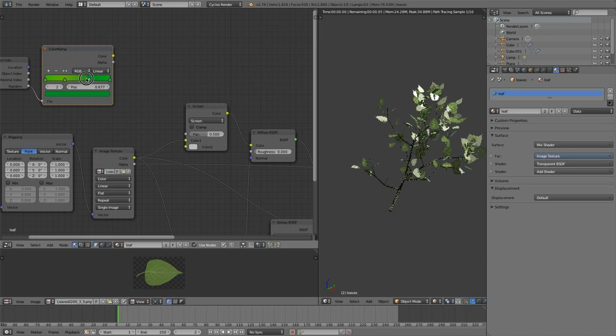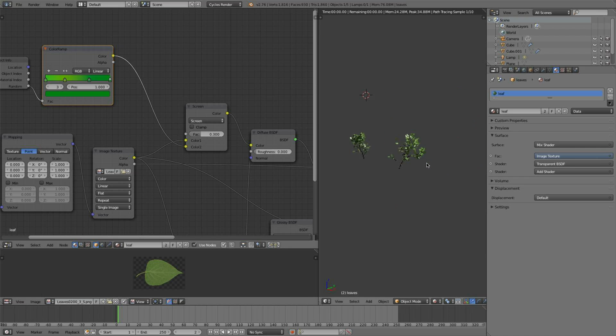Alright, so we have some different shades of green, and they don't look too bad. Let me make this one maybe a little brighter, something like that. Alright, you can make them as different as you want. I'm just going to take them and have it screened into the bottom here. And you can see you get some randomizing color in there. And so that's pretty cool, and it gives it a bit more of a realistic look. You can turn the amount down to like 0.3 or so, and there you go. Get a little bit of randomizing leaf color.